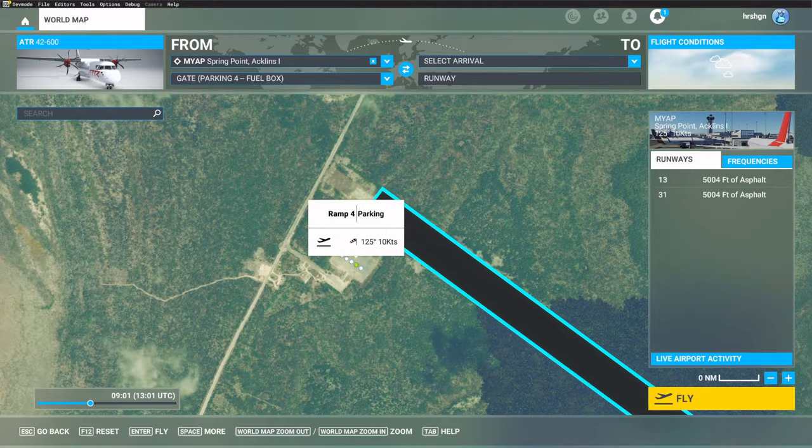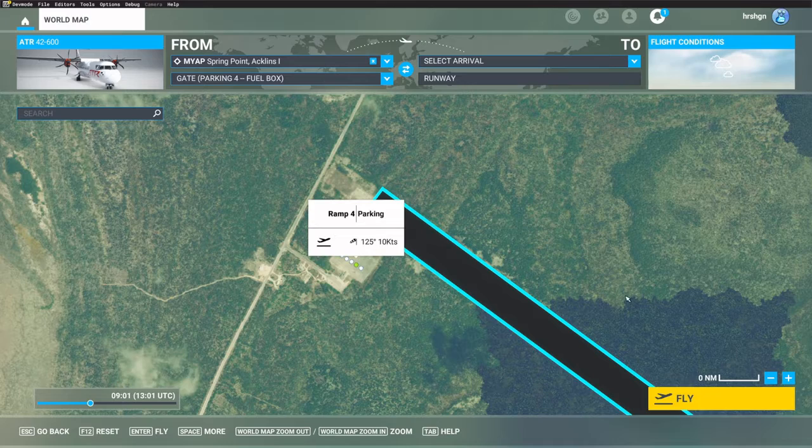This is a quick demonstration of a bug with the ATR that is not starting engines. So I think this happens because of incorrect handling of ground power. If we take the ATR 42, I am at Mayaguana in the Bahamas on a ramp, parking spot 4, that doesn't have ground power. And I will show you what will happen.